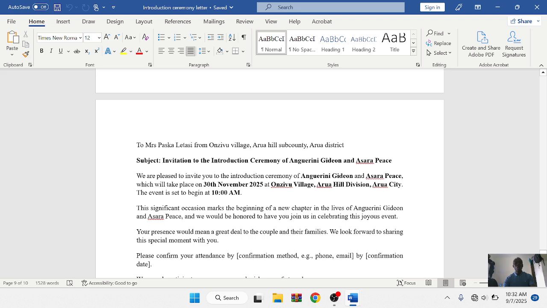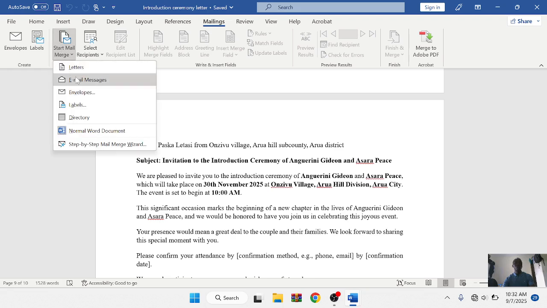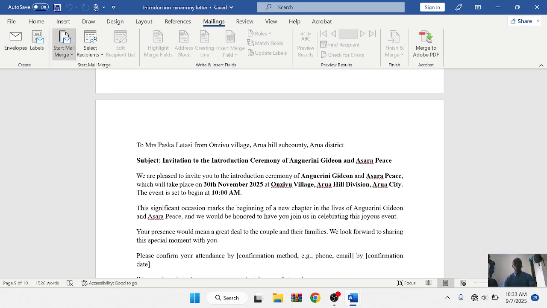Once you save it, you will find that this letter will be for all these people, and then you can go around to print your letter and then distribute them to the various people. But in case you wanted to send this letter to people in the form of an email, you go to mailing, and your option will be email messages. This letter will be sent to the various emails, meaning that in our details of the recipients, we will have included email addresses. So otherwise, this is where we're going to stop today.